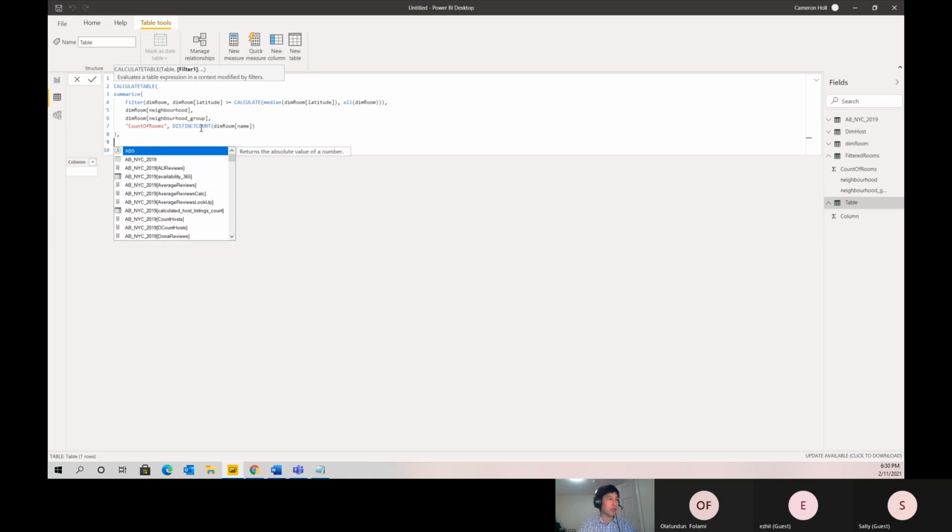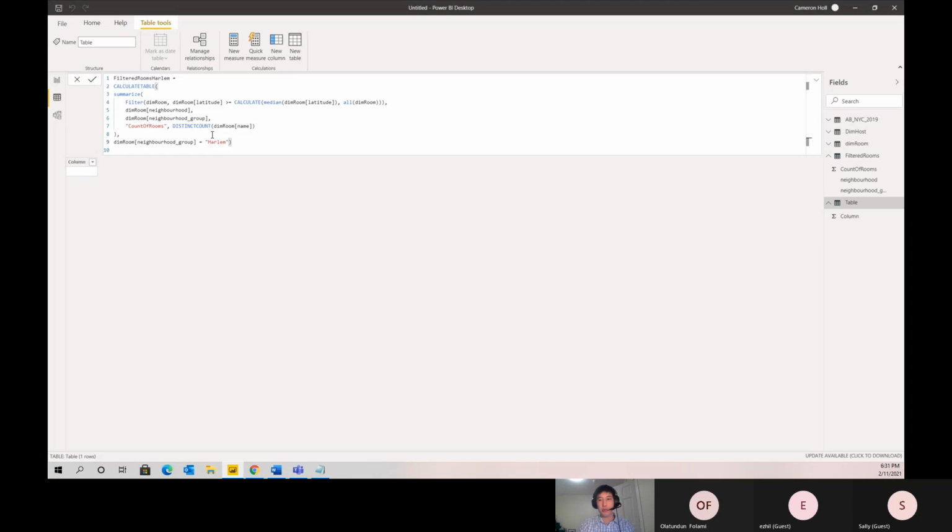And then all we're going to do is add a filter at the bottom, dim room neighborhood. Oh, neighborhood group, sorry, is equal to quotes Harlem, end quotes, or end parenthesis. Did I do that right?